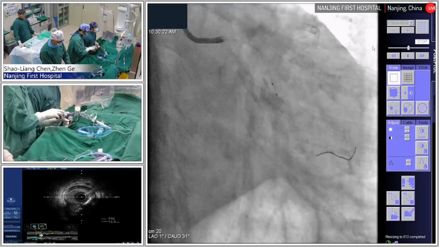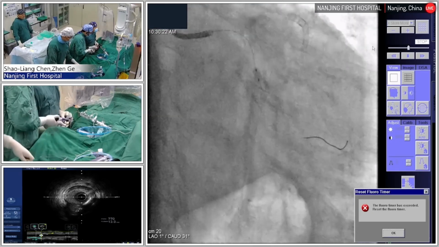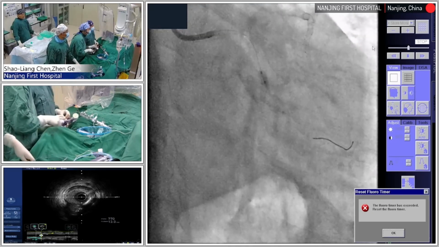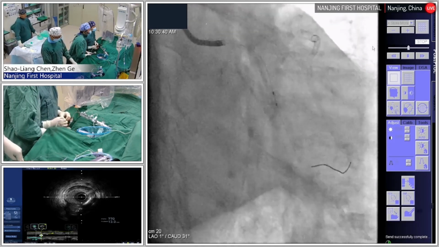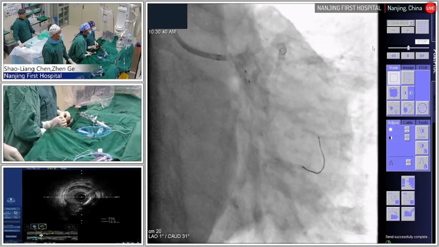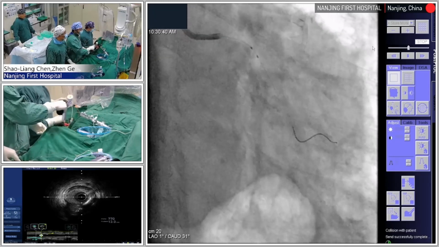So it'll be very easy. During inflation, during POT, we can directly put the proximal and distal marks on the proximal and distal edges to inflate the POT balloon at very high pressure. Also, it's very safe. Okay.